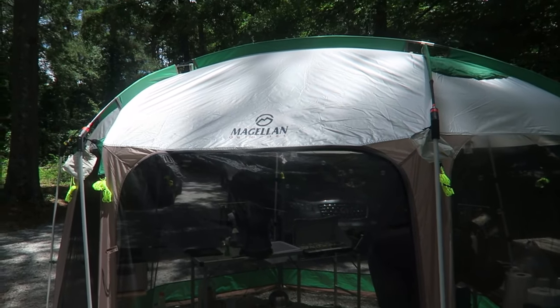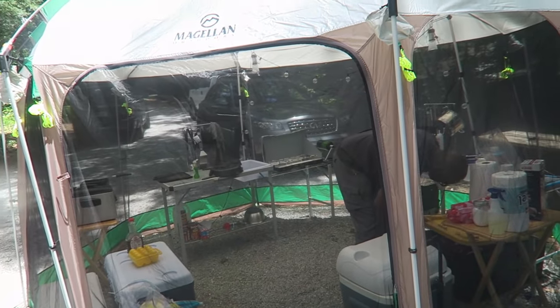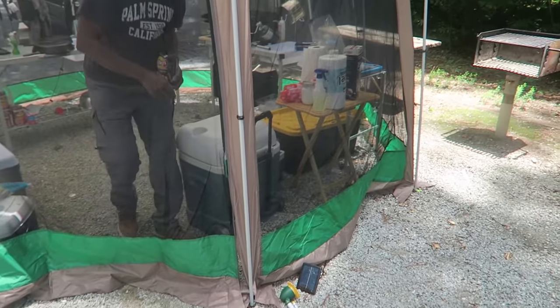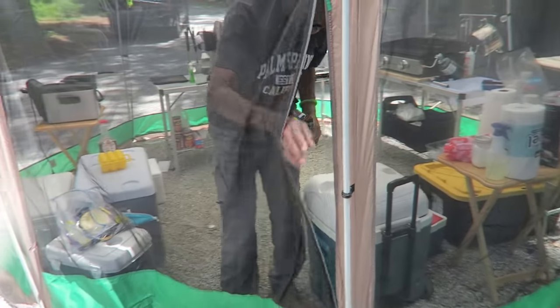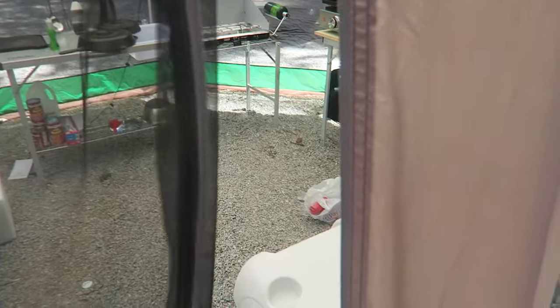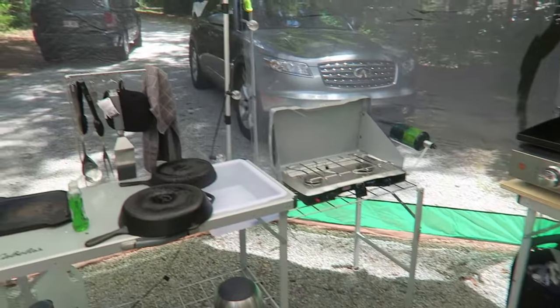Got our eat-in tent, so let me give you a full tour of the kitchen. All right, so we have the, is this a hexagon or an octagon? It's an octagon, I think. I really like this tent. Is it annoying to have to zip it up from the bottom? I mean, we're bending down to unzip and re-zip constantly. But I really like it for our kitchen.